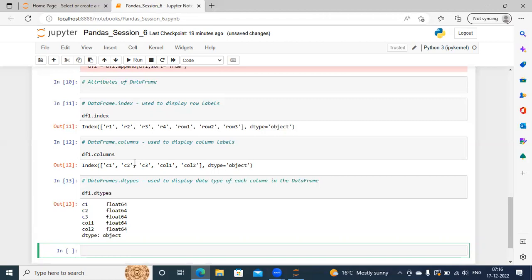And shape we have, DataFrame.shape. How many rows and how many columns we have is represented as a tuple. The comma separates the row and the column: before the comma is the row value, after the comma is the column value.